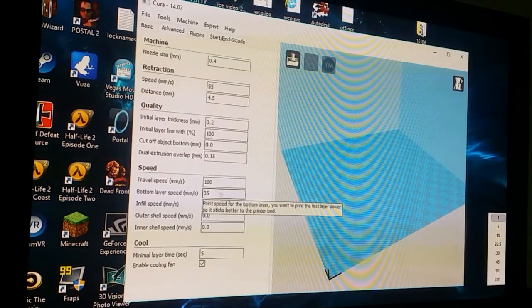The bottom layer speed. So when you're printing the very first layer, you want to make sure you get good adhesion, so we go slower, which gives the plastic more time to adhere to the heat plate. So the first layer, the first 0.2 initial layer thickness, is going to be at 35 millimeters a second, just to make sure that we get a good stick down on the build platform.